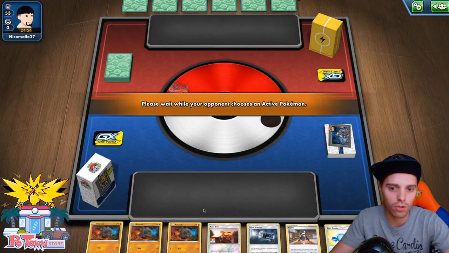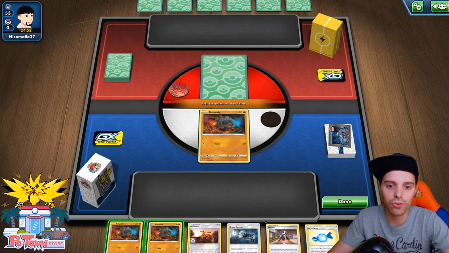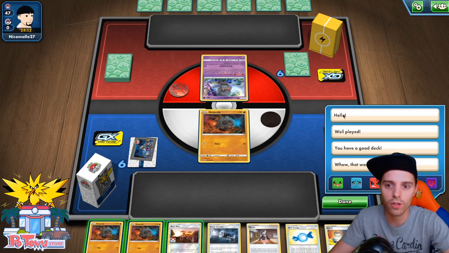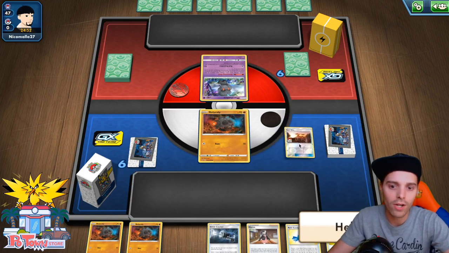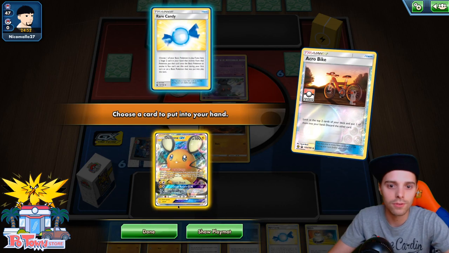So we have 2 Rolycolys. Yeah, that's actually not bad. We have lots of switches in the deck. We also have a Candy, so we can go first. The opponent already says hello, so we're gonna say hello back. Let's use Acrobike first, finding ourselves the Dedenne. Ooh, and a Rare Candy in the discard pile.